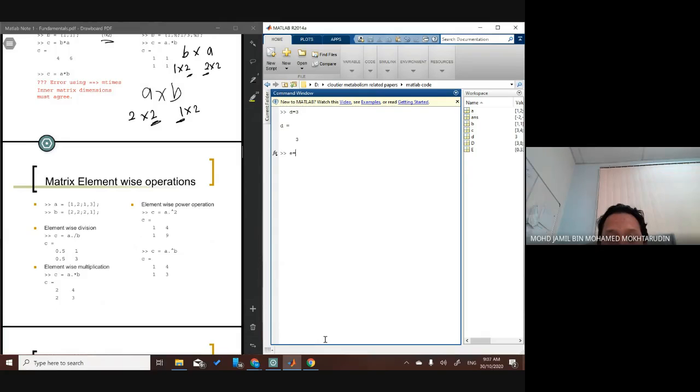You want 3 to the power of 25, for example, so it calculates 3 kuasa 25. The symbol is the caret, which means power of. Matrix also can be powered.